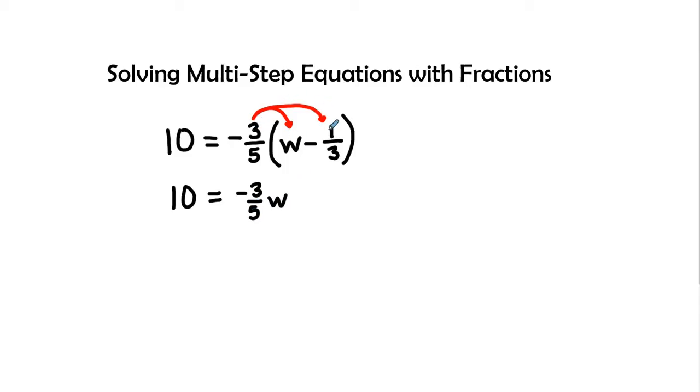Negative three-fifths times a negative one-third. I'm going to go ahead and write this as two fractions so I could deal with it a little bit later. You can skip this step once you get better at multiplying fractions together, but for this example I'm going to keep these fractions here until we do the next step.